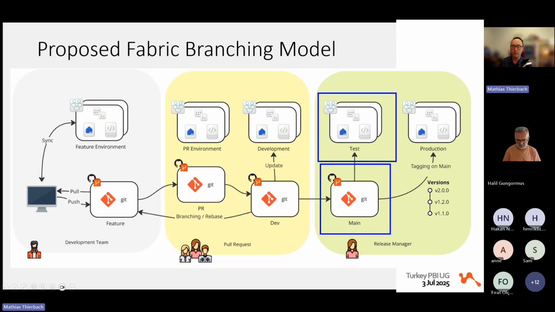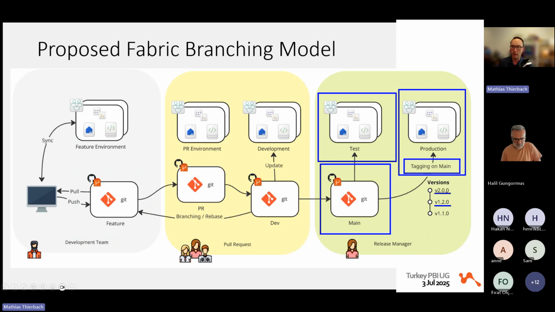And once stakeholders are happy and we have sign off, we actually use explicit tagging on our main branch in order to trigger a production deployment, which means in addition to having a branching model, we have the added benefit of actually having explicit version numbers in our system, and particularly held in our Git source control system, where those version numbers represent everything that went into a particular release.